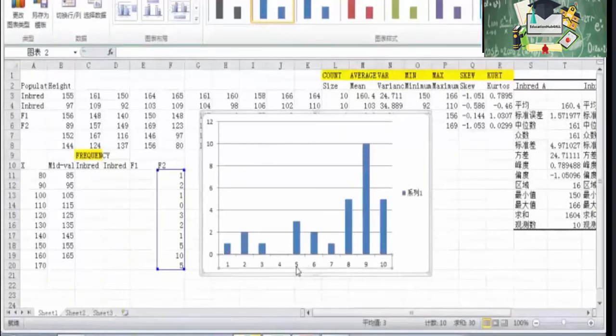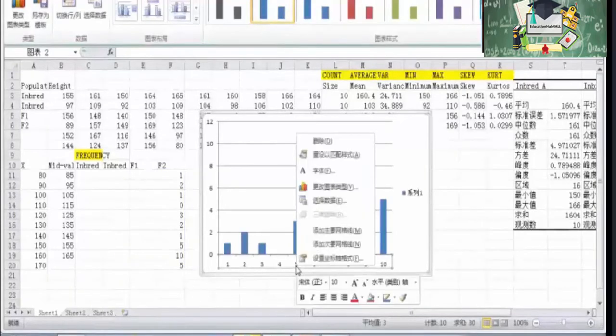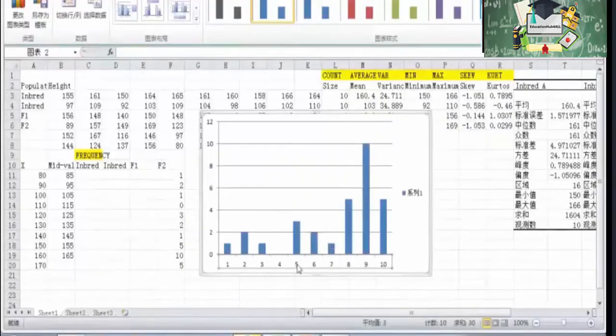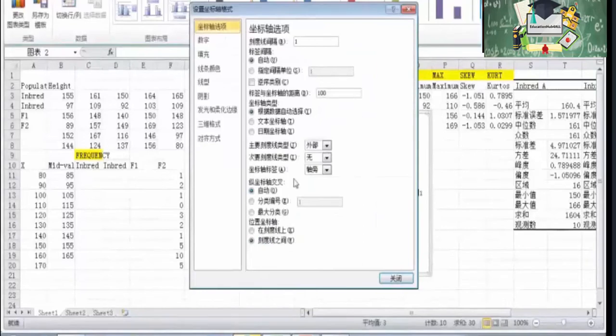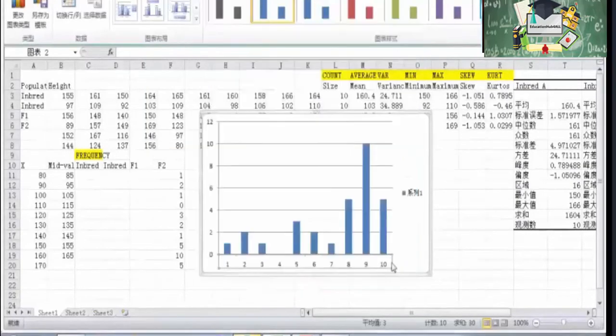And on this graph, you can easily change the X. Anywhere you right click, we can change the X, because the X is not what we want.